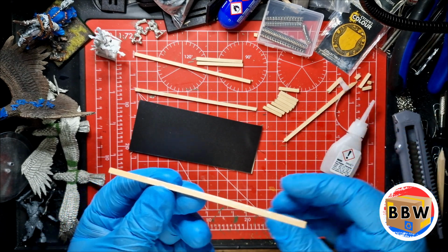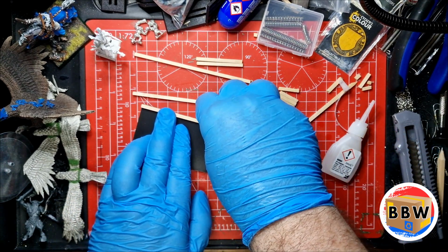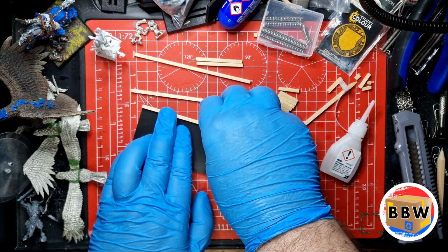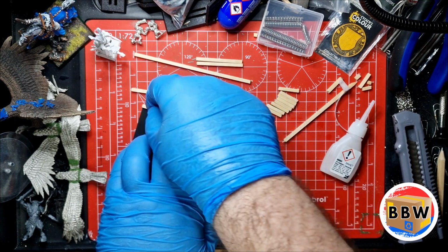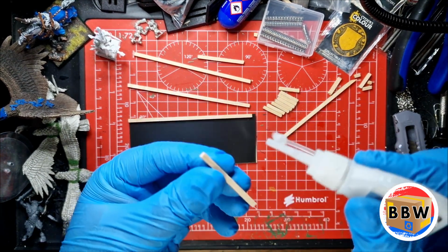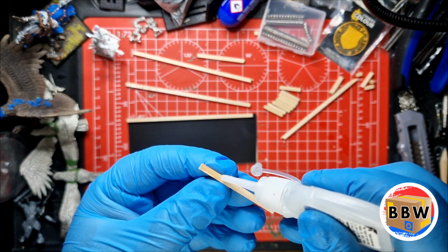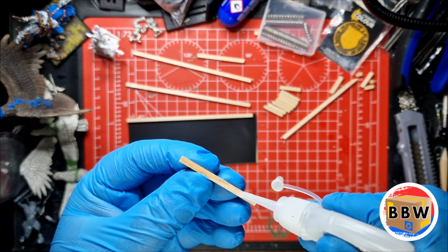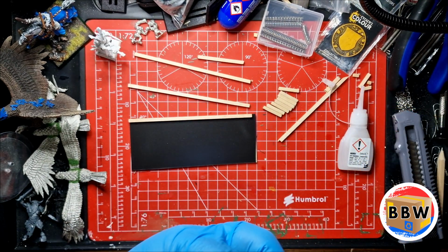With the super glue, if you get quick drying super glue, that will help you out and speed up the process. With this pound shop super glue, it is quick drying, but you do need to hold it for sort of 15-20 seconds. And then when one piece is dry, you can move on and start gluing the rest of the sticks to create your adapter.